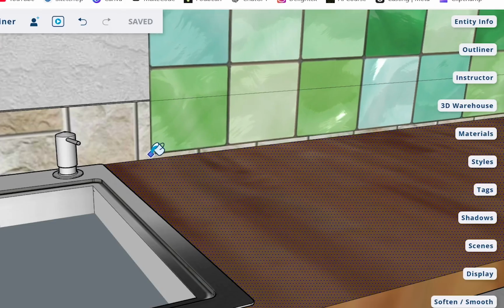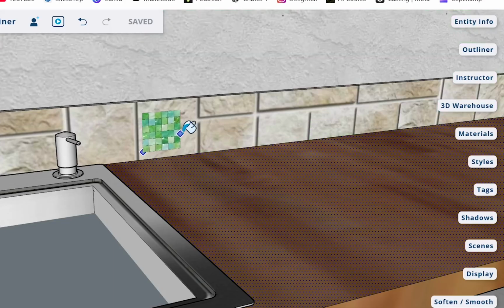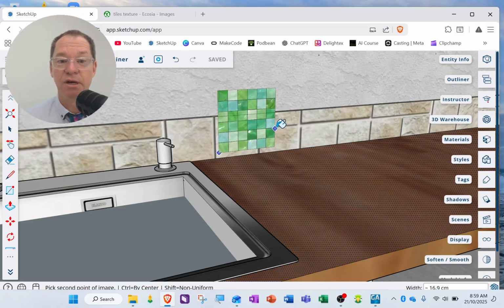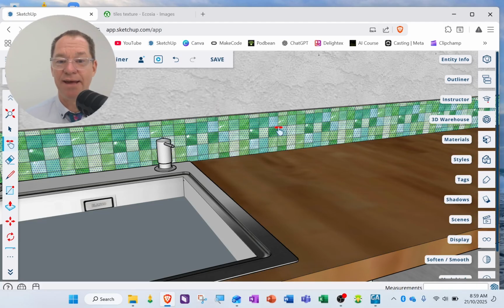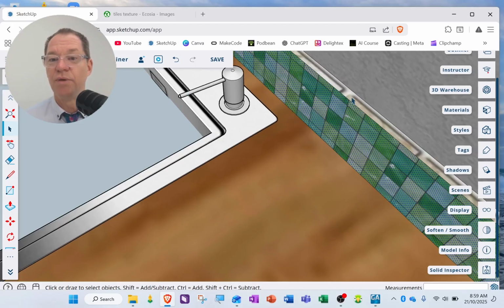So again, I'm going to left click, stretch it out, and now you can see how big the material is going to be. So I want the individual tile sizes to be about that big. And then I let go, and it automatically fills that area with my new tile set. Now I need to do the same thing with the top of these tiles, right? Because now I've got these remnants here. I don't have to import the image again because it's already imported.